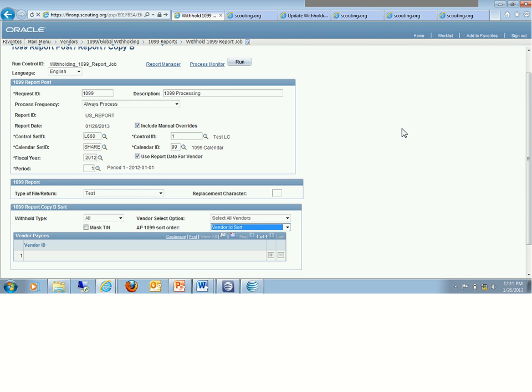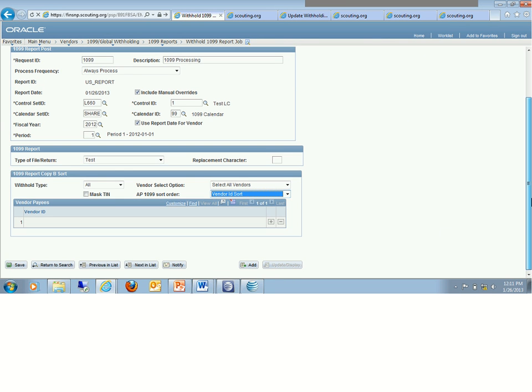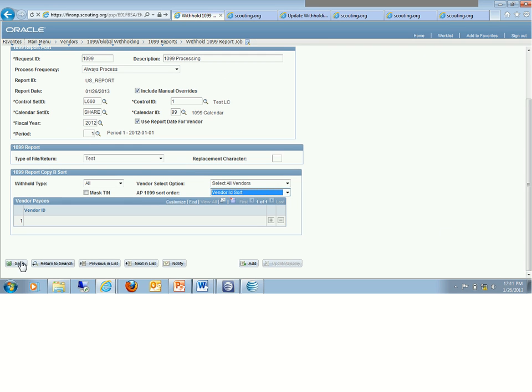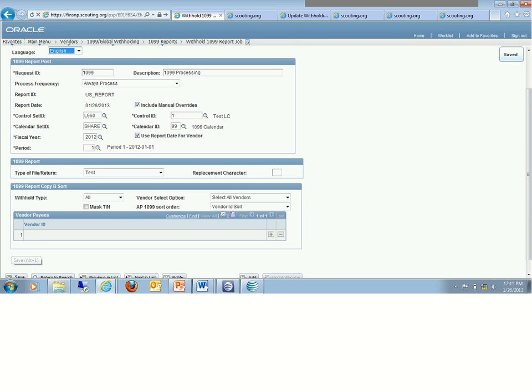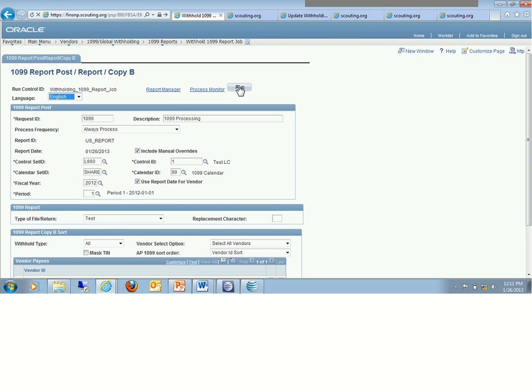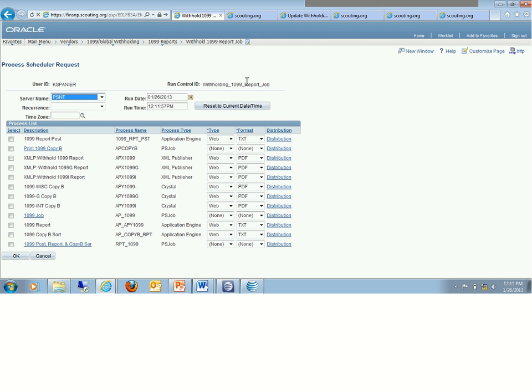Once I've entered all that information, and once again, please refer to the instructions on the details to make sure you have all those blocks filled out correctly, I'm going to go ahead and click Save. And I'll need to run this process. So you'll notice that we're at the screen where we can actually select what processes we want to run.